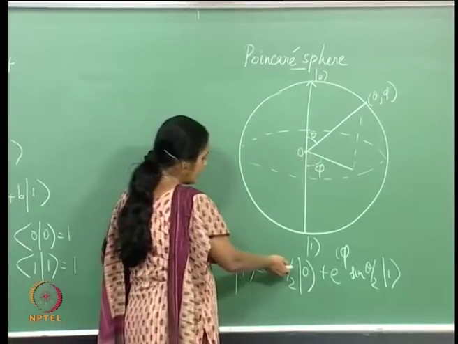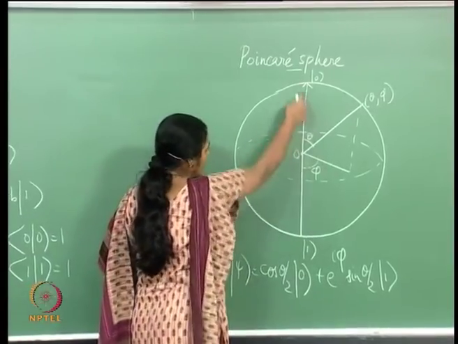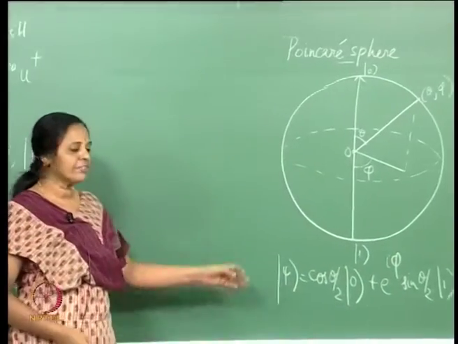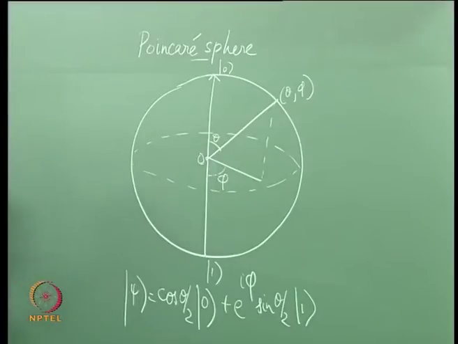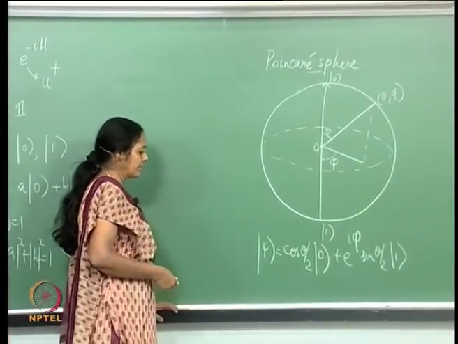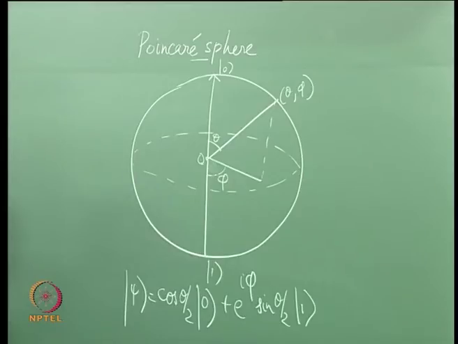You can easily check that when theta is 0, I get ket 0. You can also check that ket 1 follows from this definition of ket psi. So, this is a very nice geometrical way of picturizing qubits by using the unit sphere. If information is stored in a state, it means in principle an infinite amount of information can be stored if I combine several qubits or several superpositions.